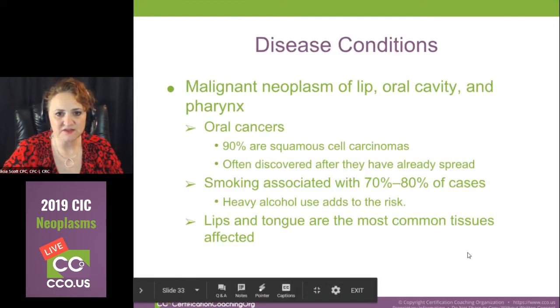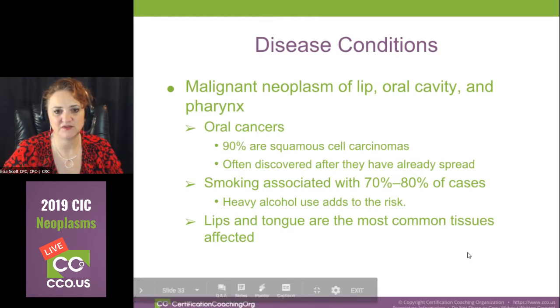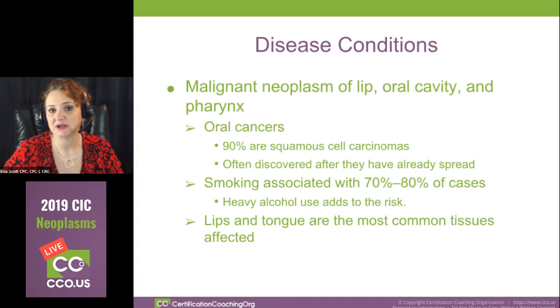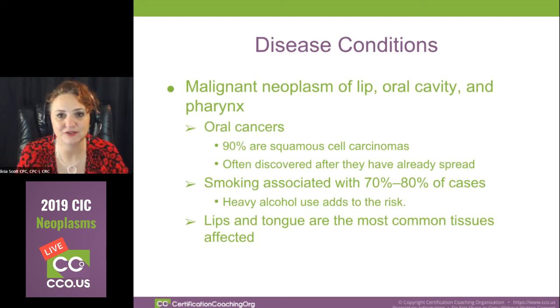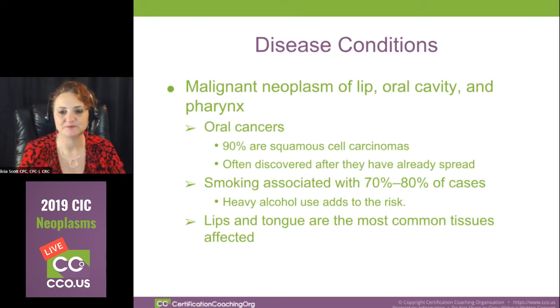So think of things like lip, oral cavity, and pharynx. Those are all oral cancers, okay? The vermilion is the little line where you put your lipstick on. When you get to be a certain age, like I am, your lipstick bleeds a little bit, so you put lip liner on to hold that lipstick in place. Where you put that is called the vermilion. That's the little outline of your lip. You can get cancer of the vermilion, not only just the lip, the oral cavity, any place in the mouth, or the pharynx, back behind the nose and above the tonsils.